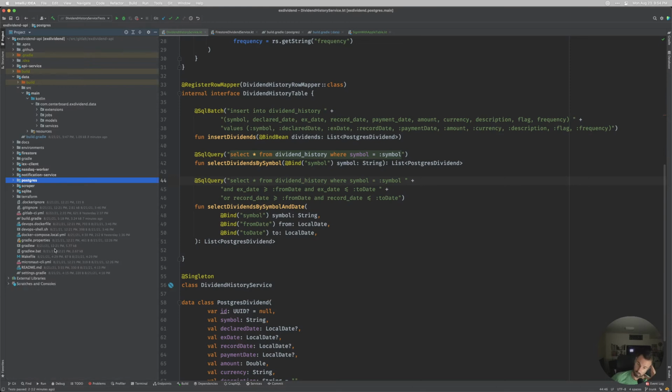So we might actually get to the point where we maybe deploy this. At least we need a way to grab all of my existing data that I have, particularly all of the dividend history, and get it into this database so that we can work with it. So maybe that's what we'll do in the next stream.